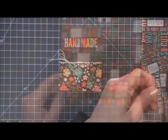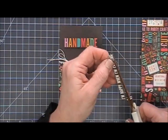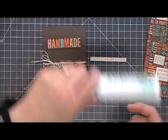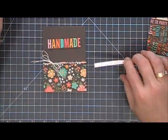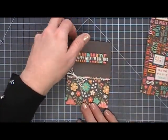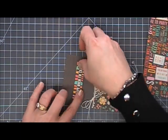Now we need a sentiment. So I cut out the word handmade in the pattern paper, and then I also cut out "I'm happy when I'm crafting," and I'm going to just directly glue that in the center of the handmade. And I think that creates a real nice sentiment. I did pop the handmade up with foam tape, just to give it a little bit of dimension. Now I have to straighten this real fast.